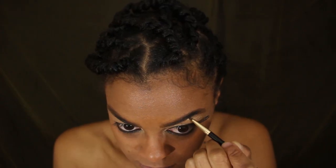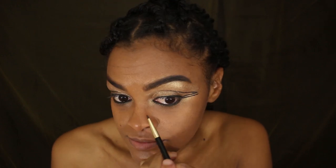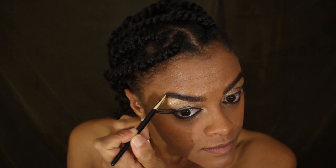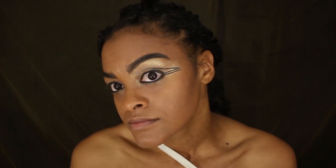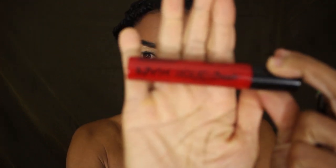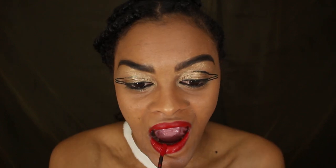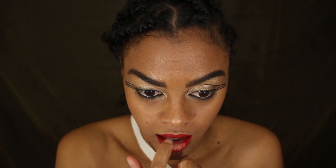After, I go back to the gel liner to fill in my brows and make them even darker. This is definitely a queen look, so everything has to pop and look chiseled. For my lips, I use my red NYX Liquid Cream Lipstick and red liner pair. And I just kind of add that on there. For an extra dramatic effect, I added some more of my Half Baked gold shadow and just pat that right on top like so. And there you go.